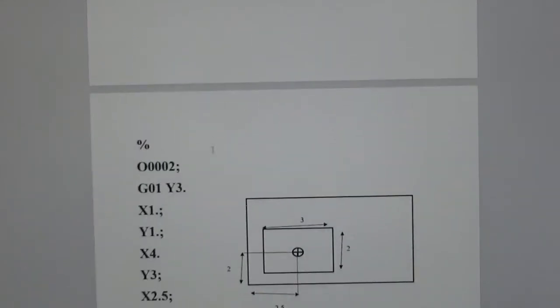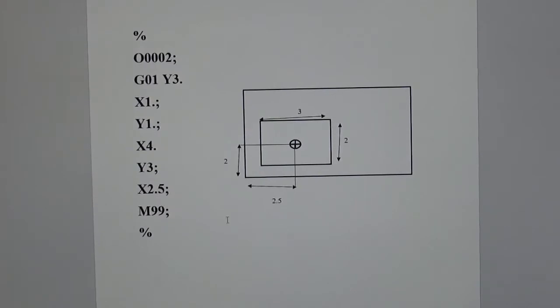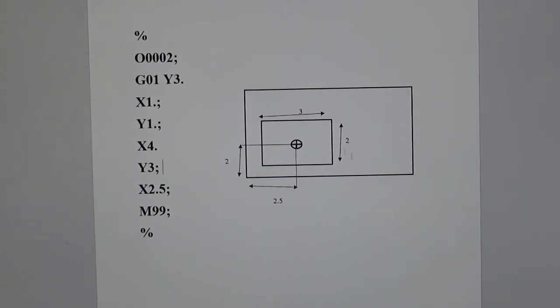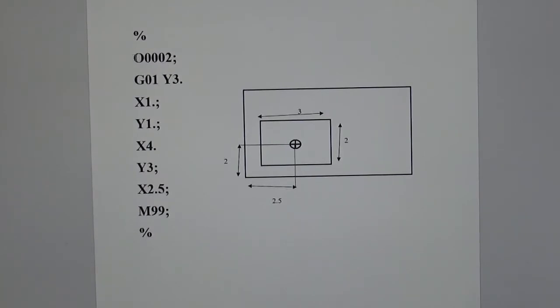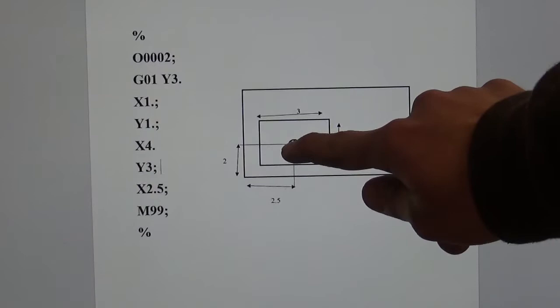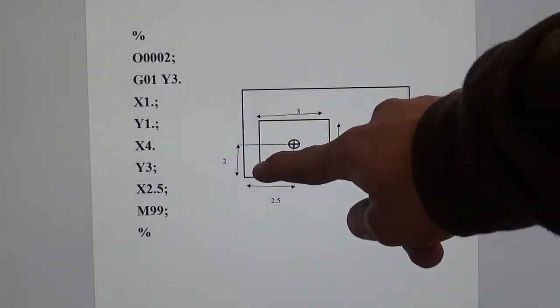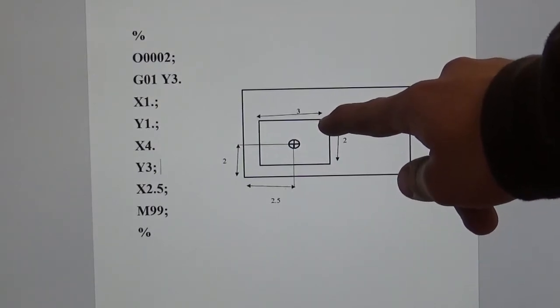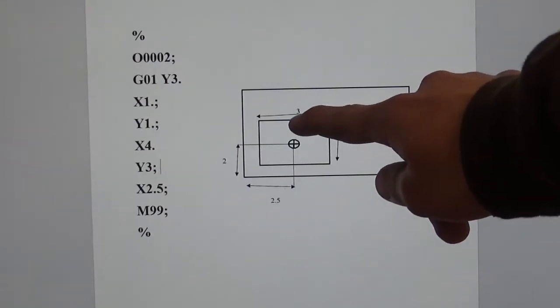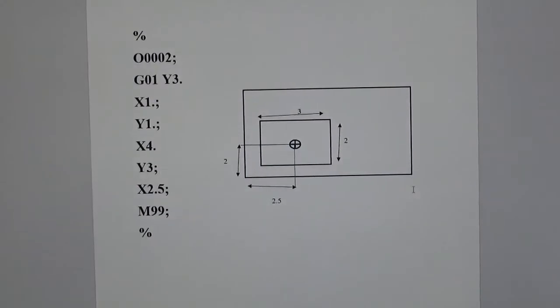After the G150, we'll go down to the subprogram. And this is my makeshift blueprint here. I made it on Microsoft Word. It is not too well here, couldn't make my arrows straight for some reason, but you get the point. The center point of this pocket is over 2.5 inches in the X and 2 inches up in the Y. Got this dimension here of 3 inches and this dimension here of 2 inches. For the subprogram, I got the program name. Then I got a G01 and a Y of 3. So my tool is starting here and then it will be going at a controlled movement up to Y of 3, going over to an X of 1 down to a Y of 1 over to an X of 4 and then up to a Y of 3, and then closing the loop. Remember this is very important that you close your loop in your pocket over to an X of 2.5. And then I got my M99, which is sending me back to the main program.